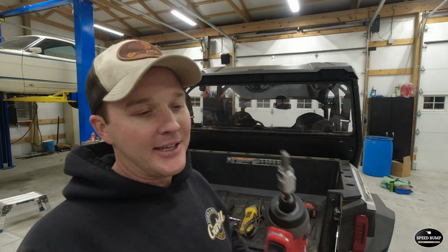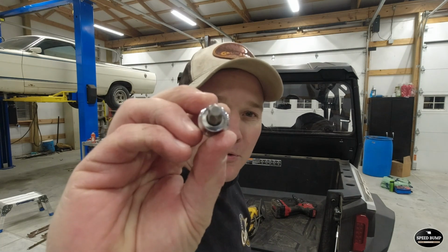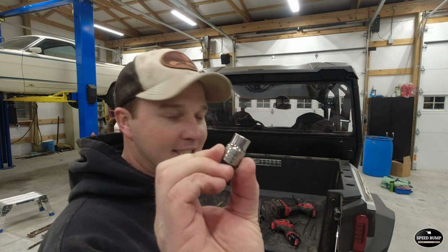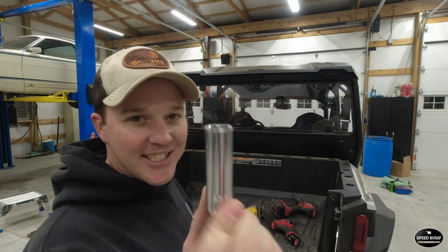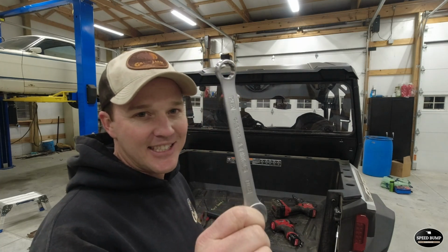I used a little impact wrench, and I have a T40 Torx socket. You're going to need that T40 for sure. A 10mm socket. I know that one's going to be hard to find. 9/16 socket. 9/16 wrench.